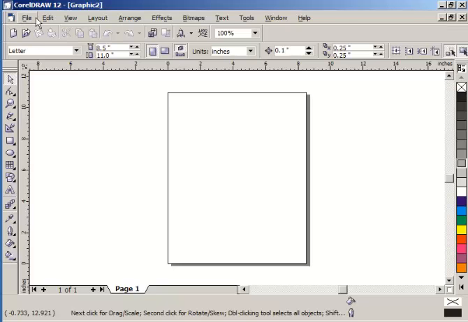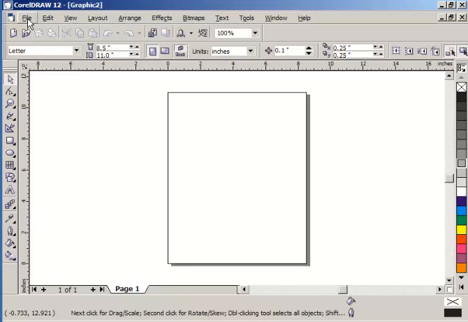Main menu. The main menu consists of all these options. We have our file, edit, view, layout, arrange, effects, bitmaps, and so on. I tend to tell my students that if you're familiar with certain applications, you probably know 20% of any other program that you go into.